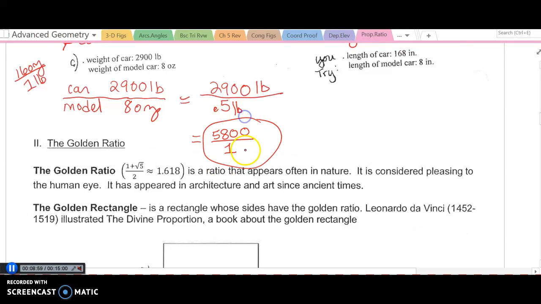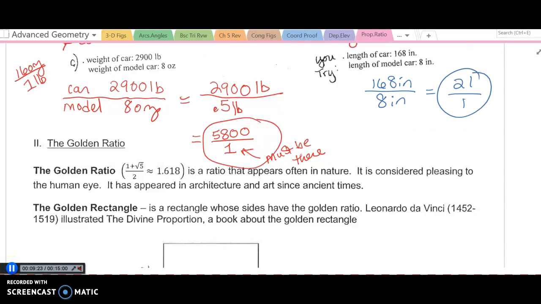Now, important, the 1 must be there, because remember, this is a comparison of two numbers. If I don't have a number in the denominator, then what am I comparing? So make sure you do write that 1, even though normally when we're writing a fraction, that would be understood. All right, ready? You try. Pause the video and come back and we'll check your work.